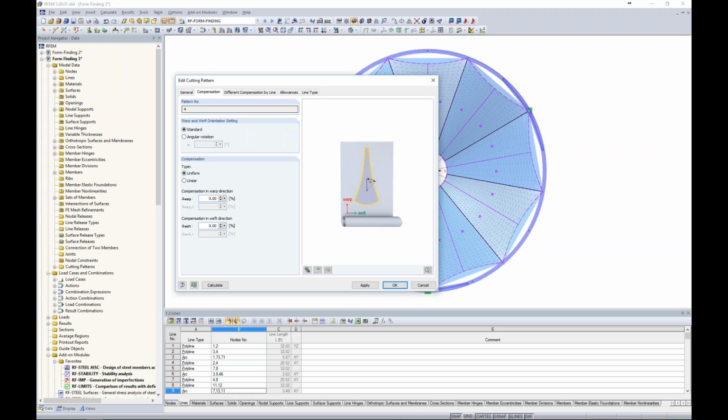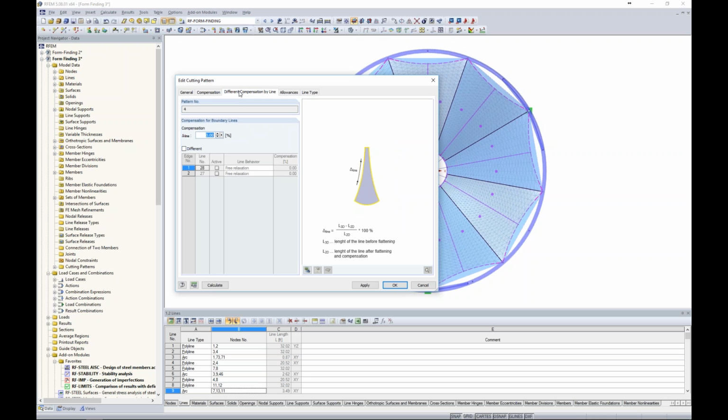So as far as a 2D pattern, we need to take that compensation into account. We can do so whether that's standard in the warp or weft direction. We can even apply it at an angle if we'd like to. As far as the compensation, we can apply a percentage here, for example, the warp direction or the longitudinal direction of 1%. And we can do so with the weft direction, the transverse direction, at 3%. So this is more of a uniform application to this 2D cutting pattern.